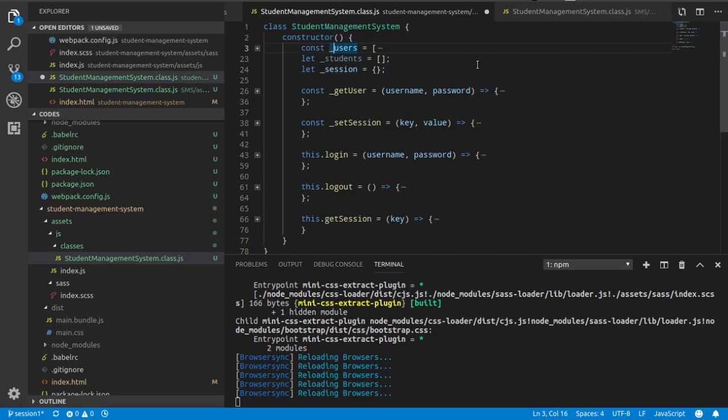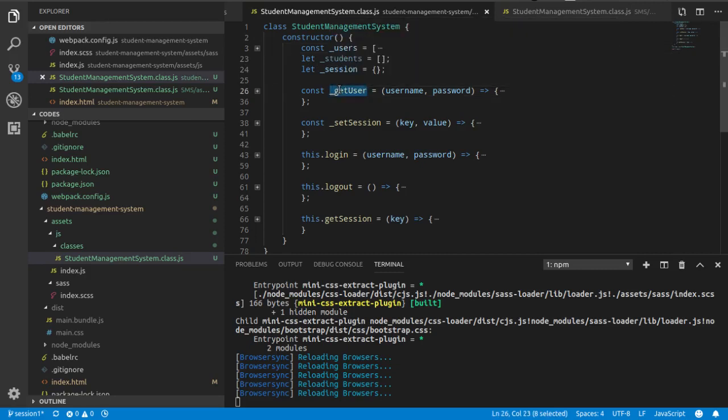Okay, so I've created users, students is blank because we do not have any students and we will not keep any students by default. Everything will be added by the user only through the form. So this time our users have some data, students is blank and session is blank. So in session, I've created a variable in which I will store the actual logged in user's data or some other data if we need into the session. Okay, so it's our local variable which is behaving as a session.